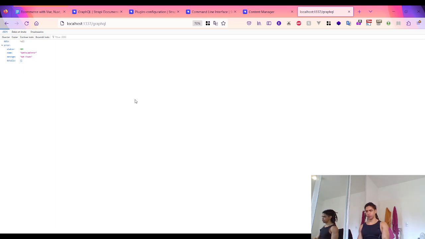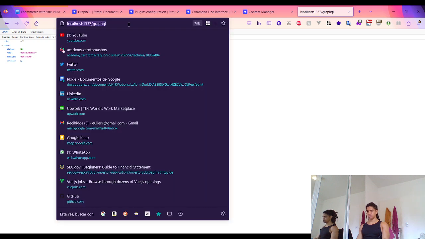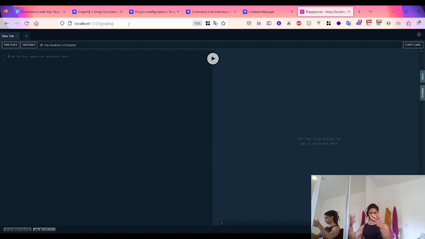So this actually works. Okay, cool. Let's now enable that. Reload the page, and we can have access to our GraphQL playground. Cool.